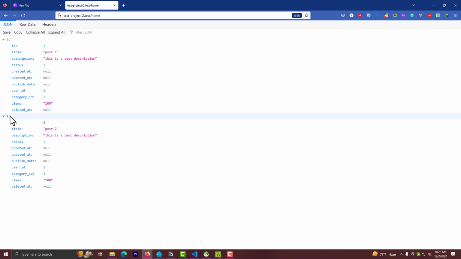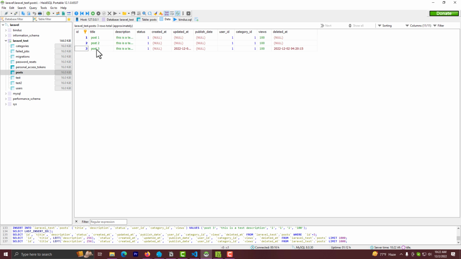We are not getting the third data, but our data still exists in our table, right? So what happened? Basically we deleted this data, but we soft deleted it. This data won't show when we fetch data from our Laravel side, because Laravel will filter the query and remove the soft deleted data from the result.